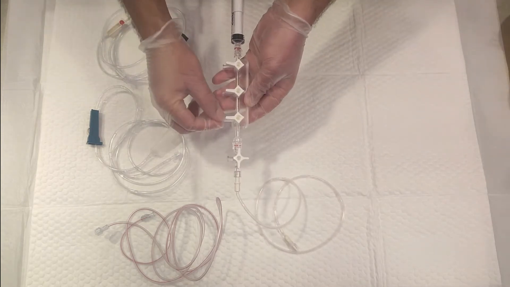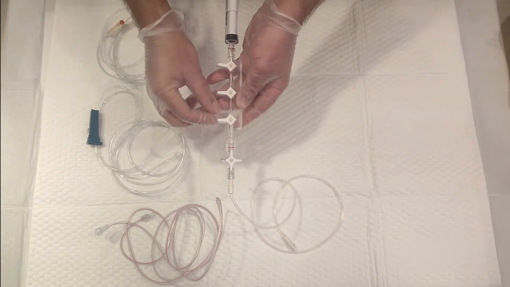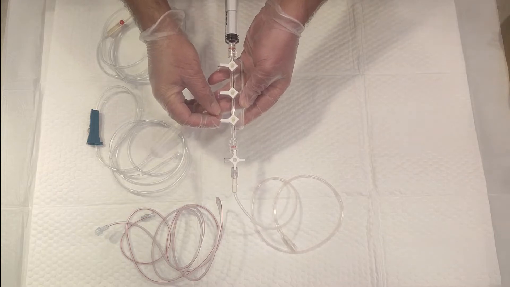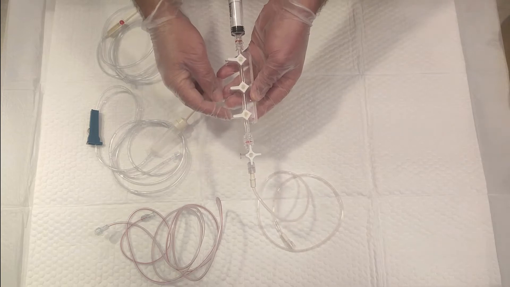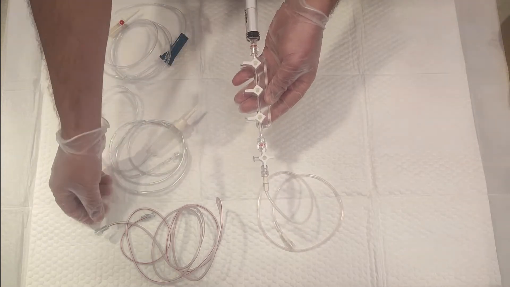Now, the question is how to use these many ports. This first port is for pressure monitoring—invasive pressure monitoring. If it's connected to the arterial line, we can utilize this as the port for invasive pressure monitoring.